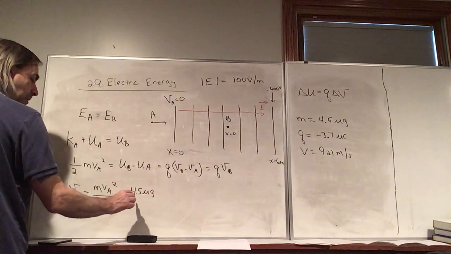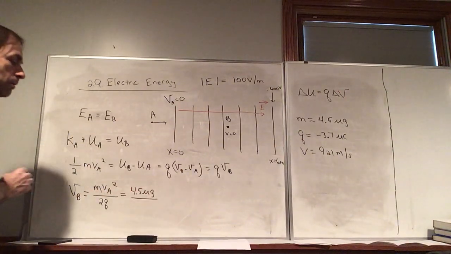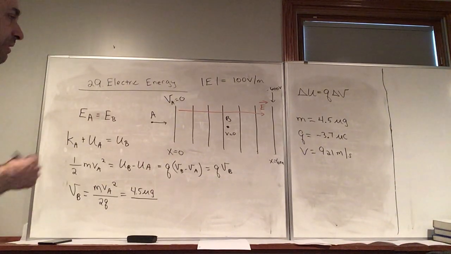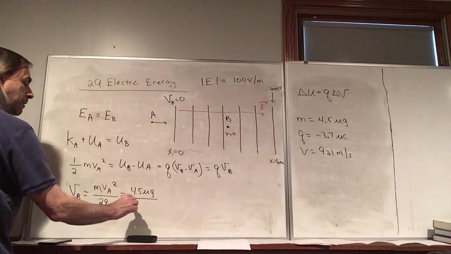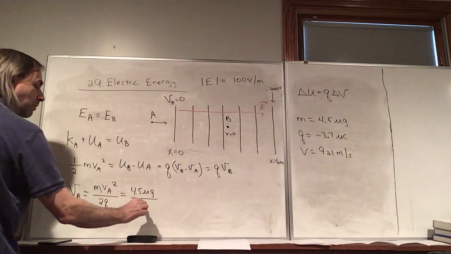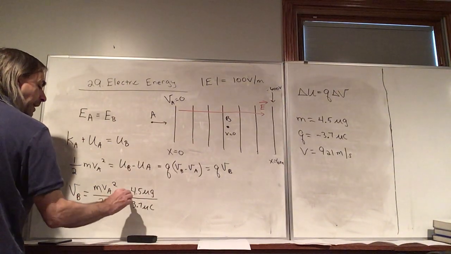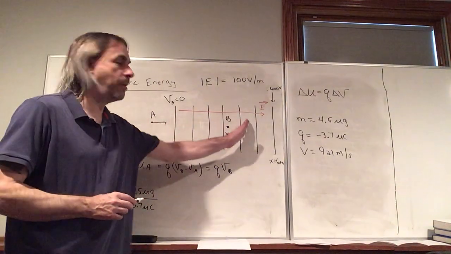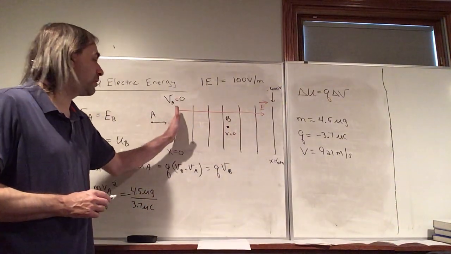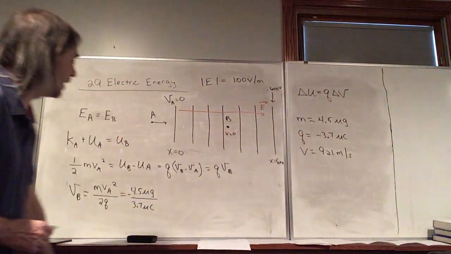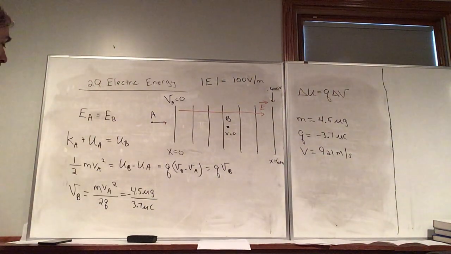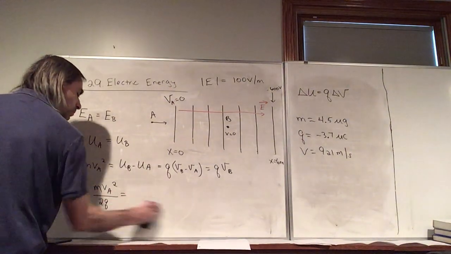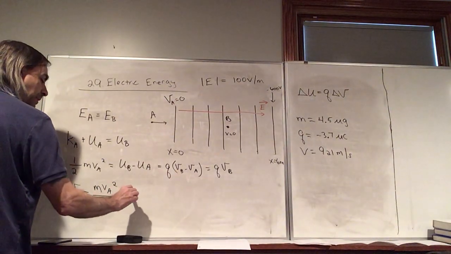Let's do this. And Q is 3.7 microcoulombs. Minus that. So let's just put that minus sign in front. I mean, we know the potential at B is going to be negative because we're starting at 0 and going into negative numbers here. Oh, I forgot the 2. Let's redo this. Okay, so we've got minus.